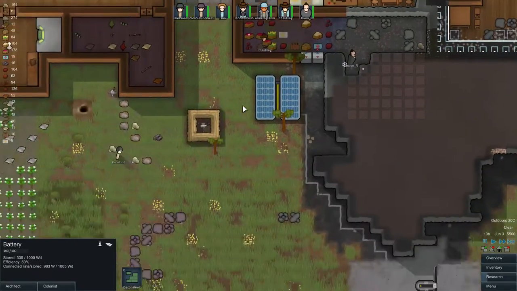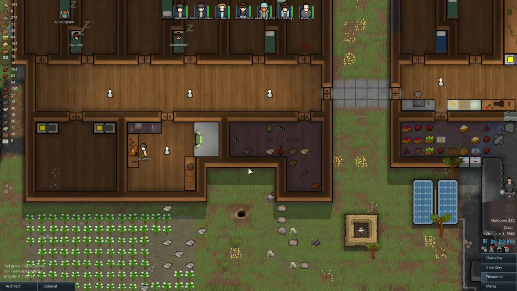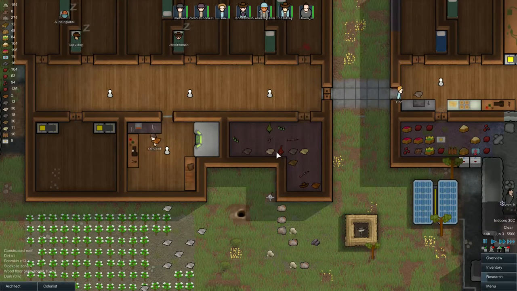Power situation is okay. Is that turned off? It is turned off again. Good. I wasn't sure if I re-turned it off or not. But I did. I remembered. What are you making? You are making a cowboy hat. See, that's more of a storage thing here.